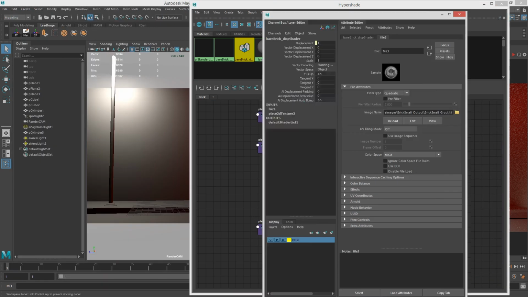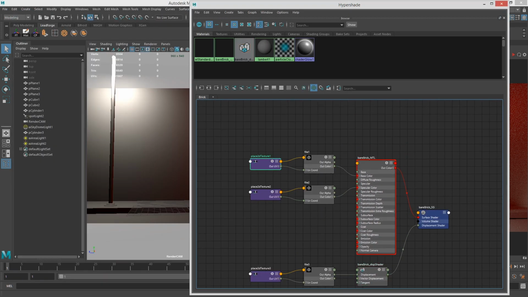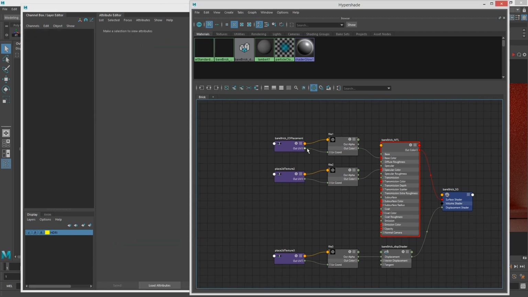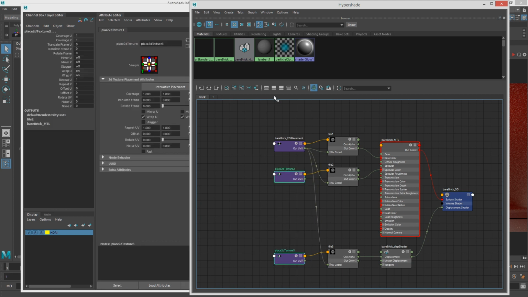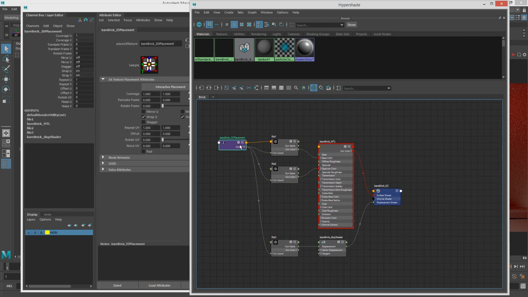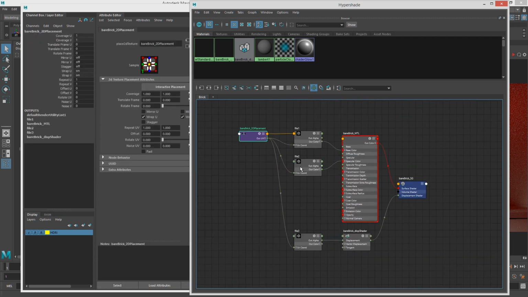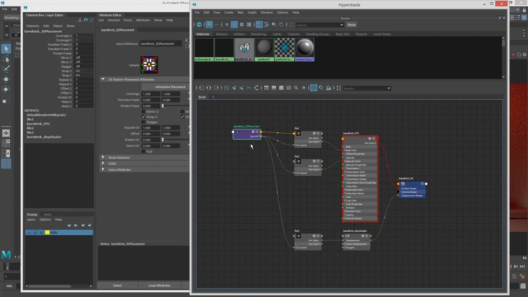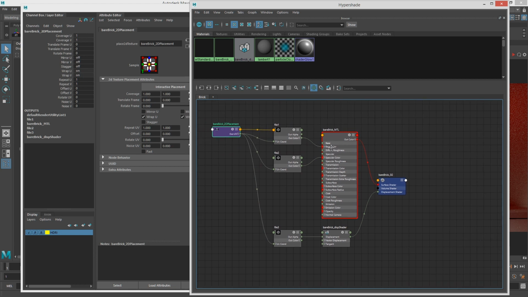Okay. One thing that I want to do is I want to make sure, whoops, let me bring this back over. I'm going to name this the bare brick 2D placement, because I want to use the same placement node for all of my textures so that they can scale together. And instead of deleting these, I'm actually just going to hide them, because these connections here, they're still being driven, so I don't want to just delete them out. Okay, so really we only want to just have UV coordinates being modified. It's U and V coordinate.